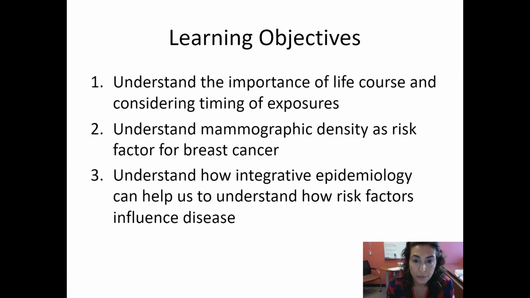In terms of learning objectives, I have 3 for today. The first is to understand the importance of thinking about the life course and considering timing of exposures. I think this is important for all cancers, but especially for breast cancer. I'm going to talk a little bit about mammographic density, and our goal is to understand how mammographic density is a risk factor for breast cancer. And finally, to understand how integrative epidemiology can help us understand how risk factors influence disease, specifically today, cancer.